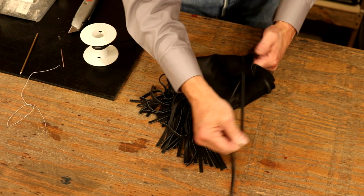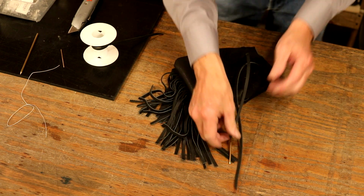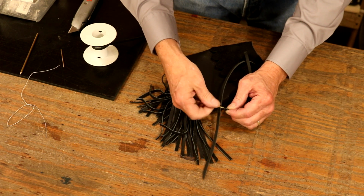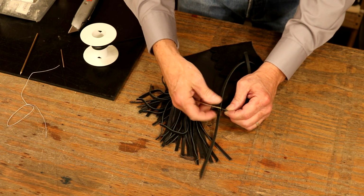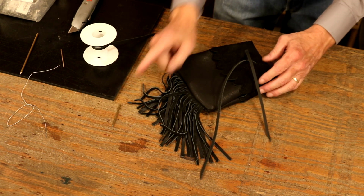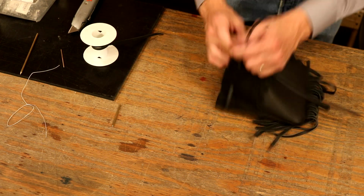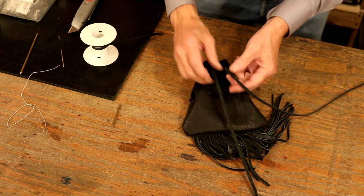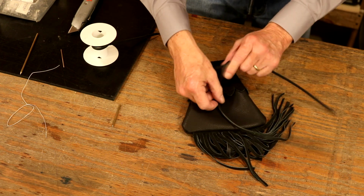Now the Latigo lace, it's going to be a little bit stiff. It will soften up with time. Let's take off our Permalock. Yeah, I really screwed that on there, didn't I? It's a good hold. Let's see how this cinches. Well, you know what? There we go. Good looking pouch. Let's put a knot in this.